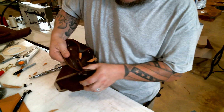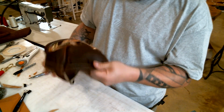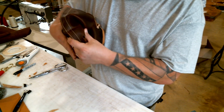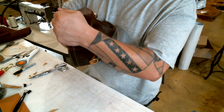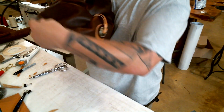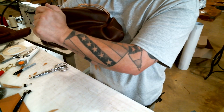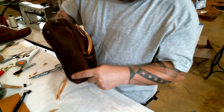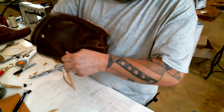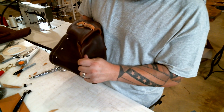And then once I have the entire lip of it turned right side out, then I can pull on it a little bit more, and I'll just work my way down the bag as I rotate it. Okay. Got it a little bit bunched up here, just pull it apart and then keep pushing on that seam and it'll come right out.